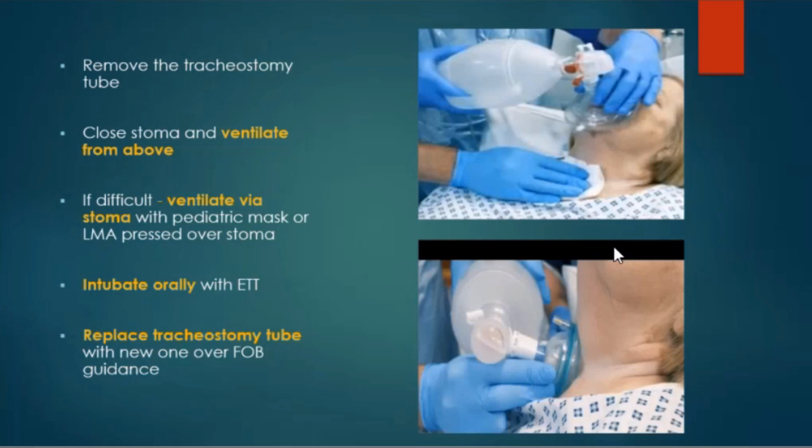You can use a bougie as a guide, or a fiber optic bronchoscope, or a tracheal tube exchanger as a guide. So once you deflate the cuff and there is not much improvement, you have three options. One is you ventilate either via the face mask or through the stoma, or else intubate from above, or replace the tracheostomy tube over a fiber optic bronchoscope or a gum elastic bougie as a guide. But while using a gum elastic bougie as a guide, just see that you do not push or thrust it, as it itself can cause a false track or injury to the neck.